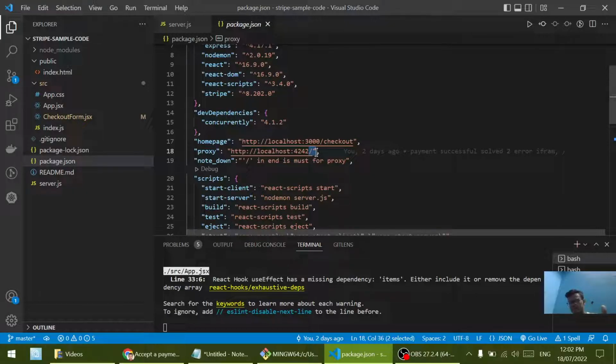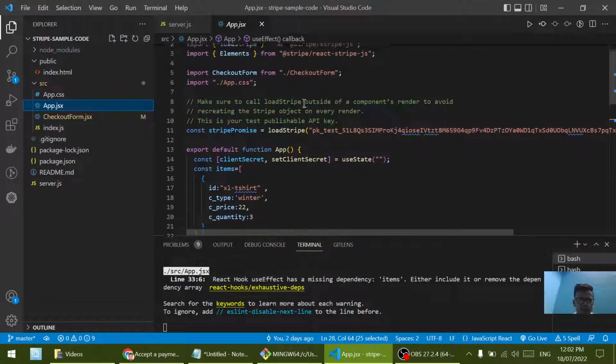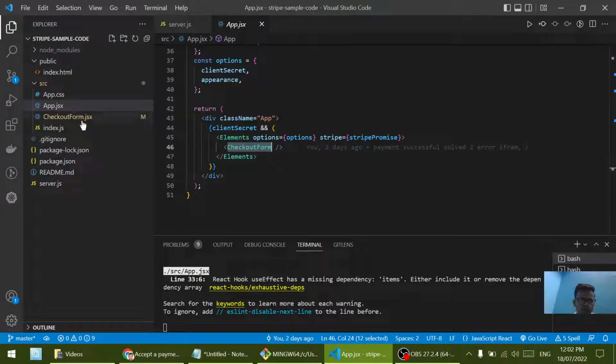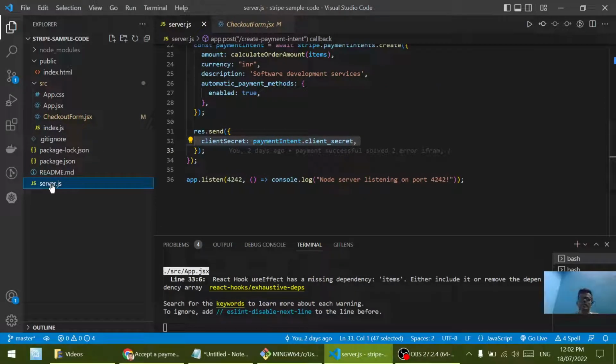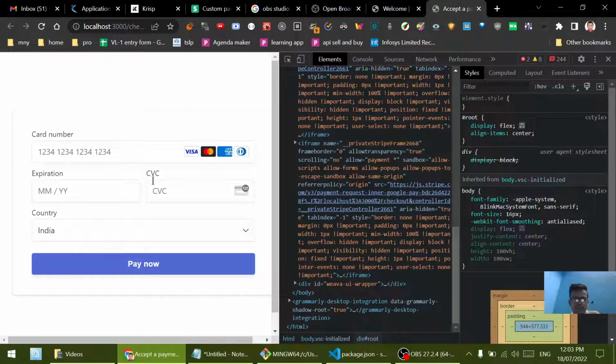So if you do these three things with that file which you downloaded from the backend, then everything will be okay. Before doing all these things, the first time you have to go through the whole process of how things are working in this sample code. For that, we have to come from here and understand the functionality of useEffect, how the checkout form is working, which is here, and how our server is responding. So after understanding these three to four files, you do what I suggest. That is three things. First is the calculation of cost. Second is content policy handling, and the third thing is the proxy corrections. So this will make you able to work with this type of project.